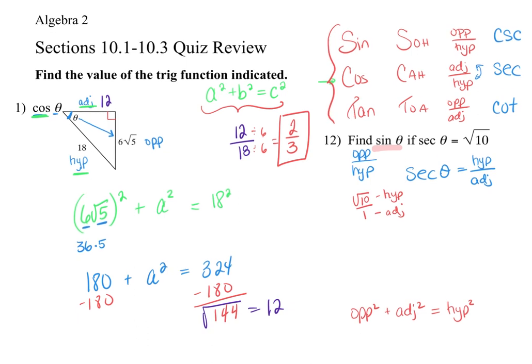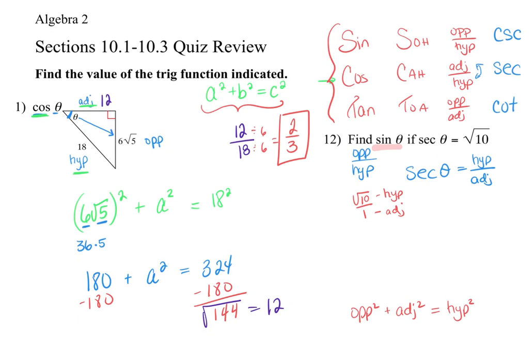And I need to find the opposite side. So I'm just going to use Pythagorean theorem here as well. I'm going to say 1 squared plus the one I don't know equals the hypotenuse squared. All right, so I'm going to continue solving. I'm just going to square these and solve. So 1 squared is 1. B squared, remember when I square a square root, I just get what is inside. Subtract your 1 over, b squared is 9. So what is b if I'm talking about side lengths? Can't be negative, so it has to be what? Square root of 9 is? 3, all right? So that is my opposite side.